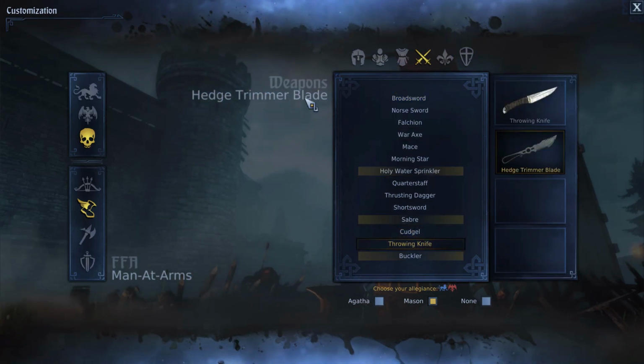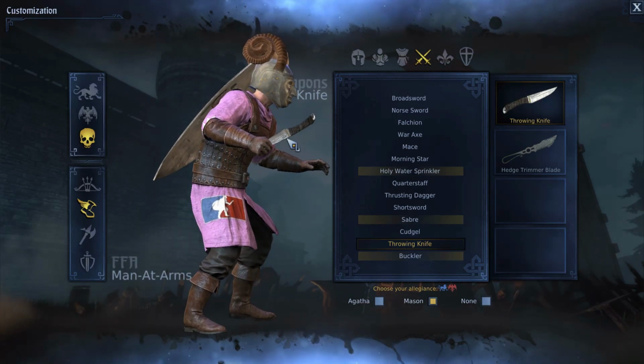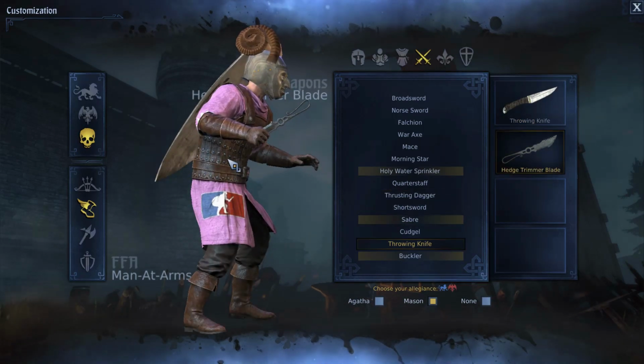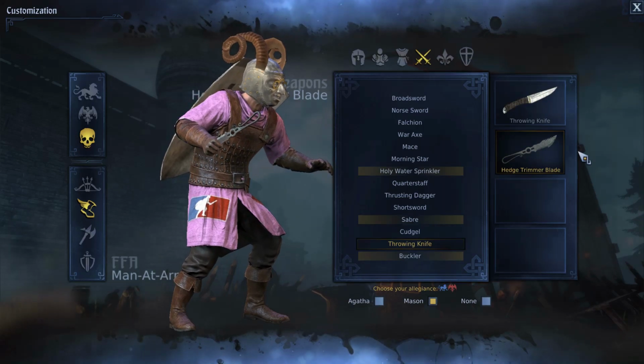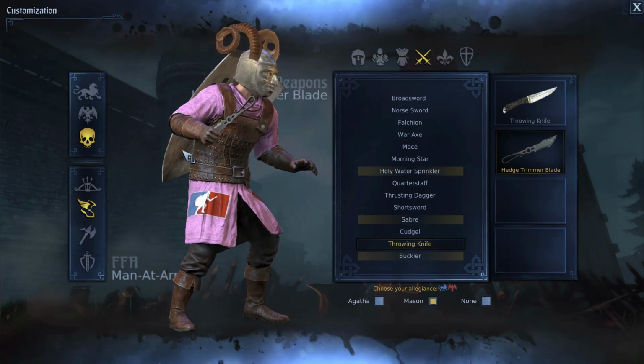So first things first, you got your standard throwing knives. I always like these throwing knives. I thought they looked really good, really nice. Then you got your hedge trimmer blade from Killing Floor 2. This is awesome. It's so cool. I love this thing. And I do own Killing Floor 2, for those of you who don't know by now.